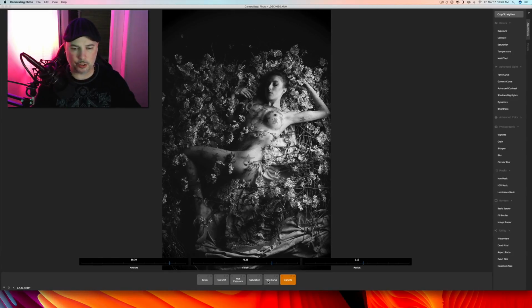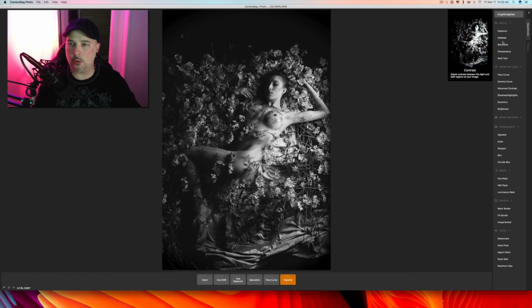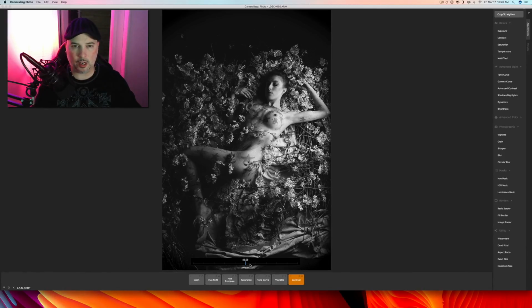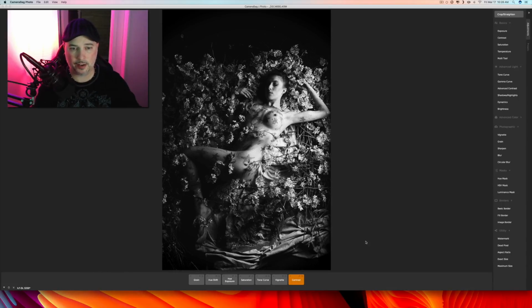And I also think that I want to mess around with the contrast. So I want to make it just a little bit more contrasty. It doesn't have to be much. I just want the shadows and stuff to really sort of contrast with the highlights that we have here. That's not too bad. I actually kind of like that, and I'm going to bring down the highlights just a little bit to bring back just a smidge of detail in there. Right about there.